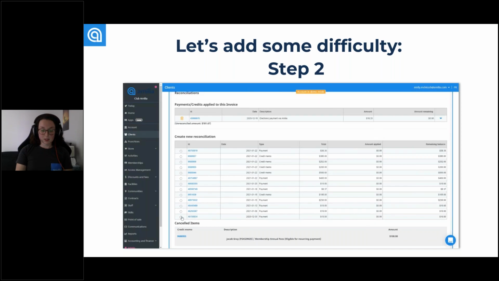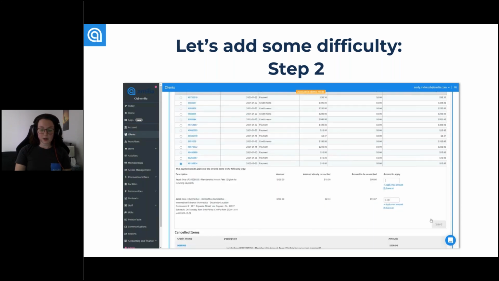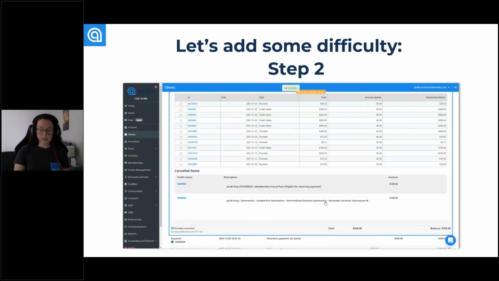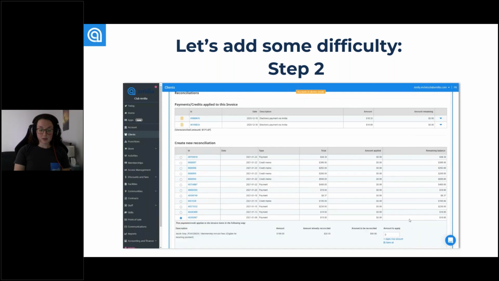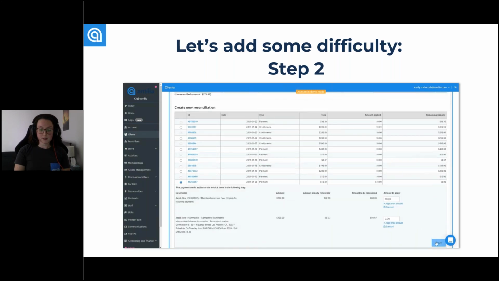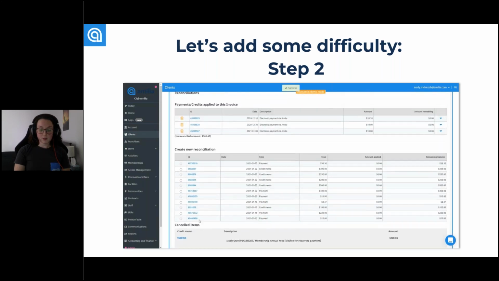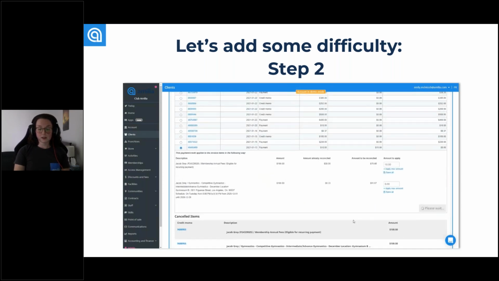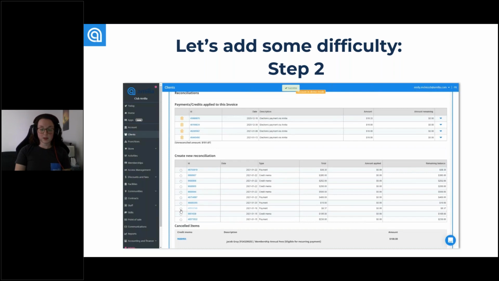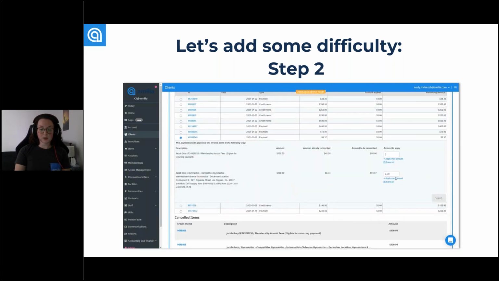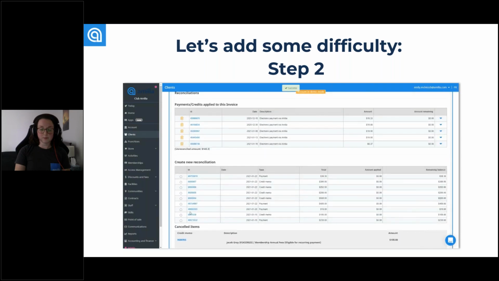Now I can continue to reconcile the payments that I know are the post-dated payments. I'm going to continue on the list of the $10 pieces, always making sure that I'm reconciling to the correct item in the invoice. You'll notice the last one here is for $8.37, which I know goes with the second item. So I'll reconcile that together.